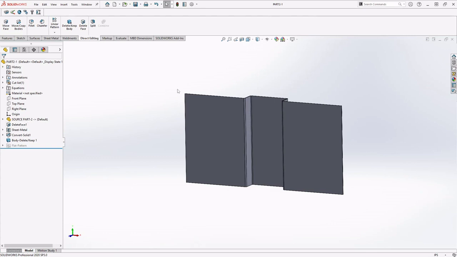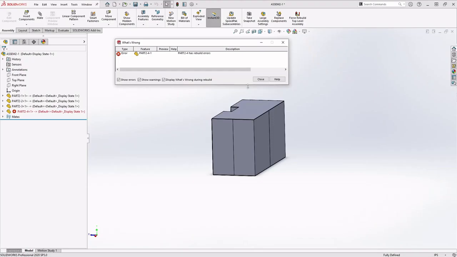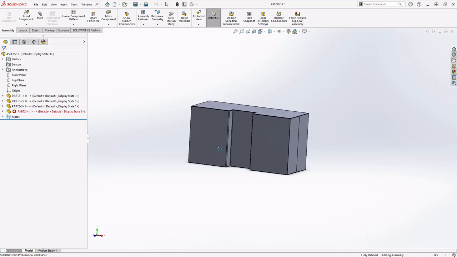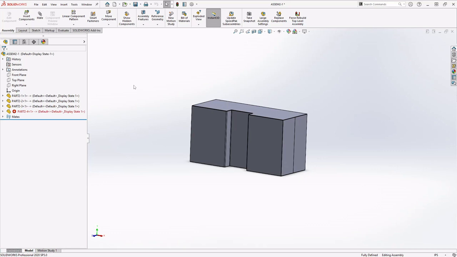This is a pretty simple assembly, so it's not that hard to work through and fix each error. But if you have a really massive assembly, or if your weldment has all kinds of other random parts and things are mated, this can snowball on you pretty quick, and it can become a pretty labor intensive job, because you're trying to sift through what's related to what.